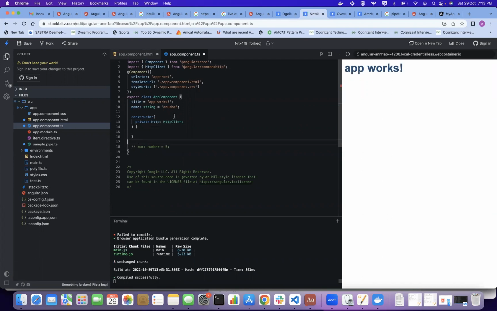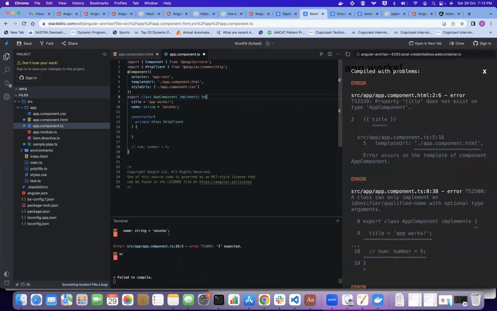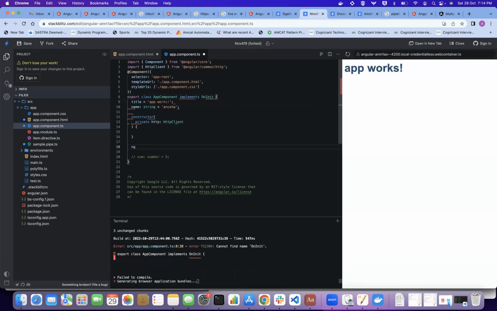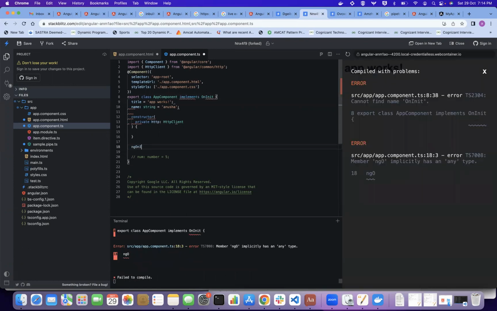For making API calls, we preferably use the ngOnInit lifecycle hook. If I want to use the ngOnInit lifecycle hook, I should implement the OnInit interface, and it provides a method called ngOnInit. Am I correct?